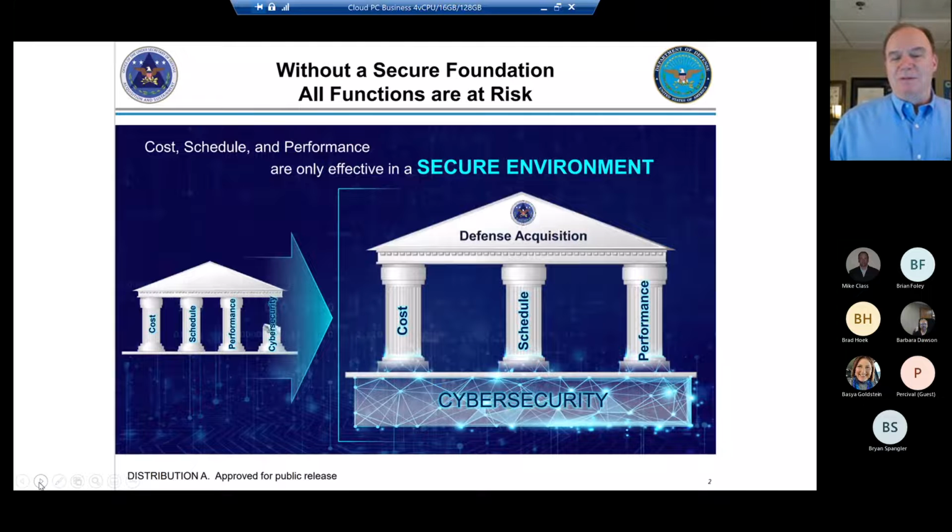Now, security is foundational. I like this slide because it graphically shows what has changed in the infrastructure. If you see what's going on with Cloud PC, security is the basis of the infrastructure.